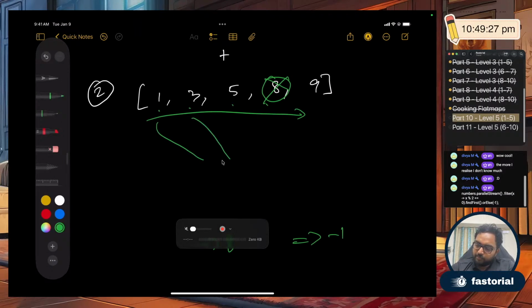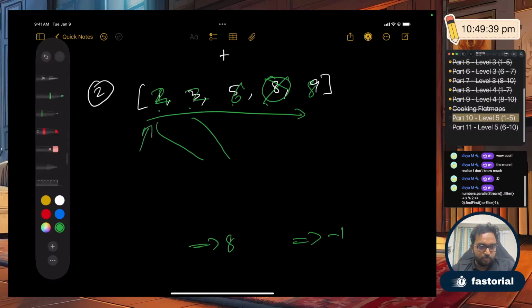Let's say the list is 4 2 4 6 8. Then it won't always be guaranteed to return 2 as the answer, but our question asks for the first even number, so it should go in a linear way. So instead of parallel stream you have to use stream. That's the only thing you have to remember.